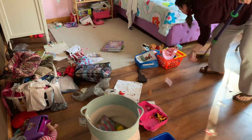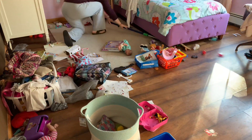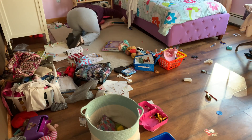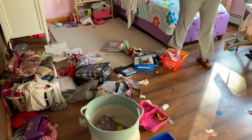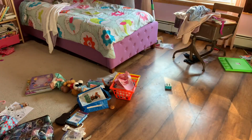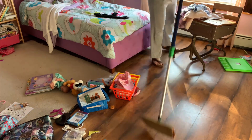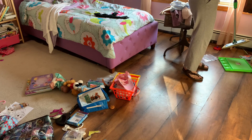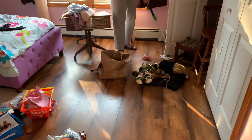In enters the Norwex mop — or my stuff flinger. I use this for the proper use, but this is an improper use, but hey, it gets the job done. Get it in a big pile, start sorting, throwing away — whatever your process is. This really helps getting it all in one place.